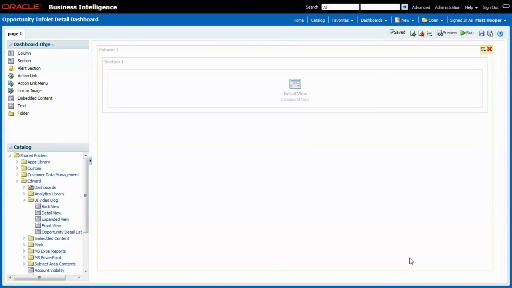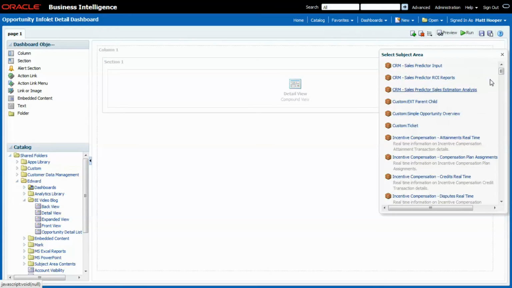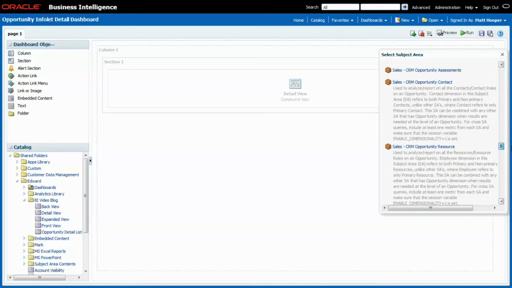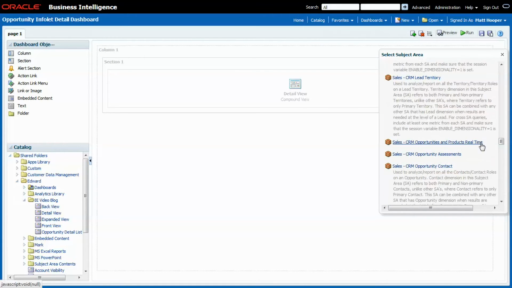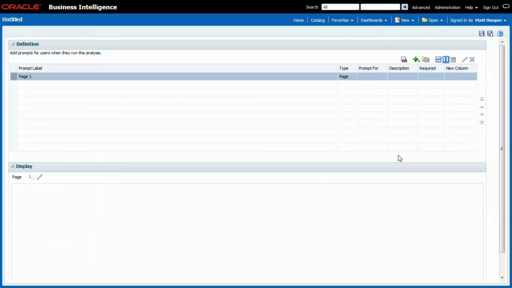We also need a dashboard prompt. So let's make that now. We'll pick the same subject area that was used for our base table. Here I can select the columns for which I want to have prompts.